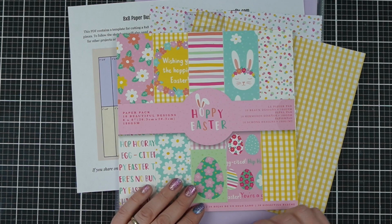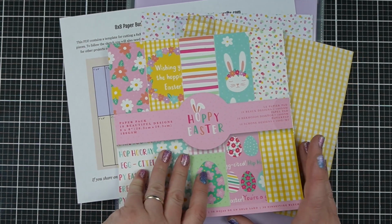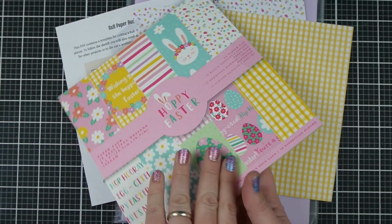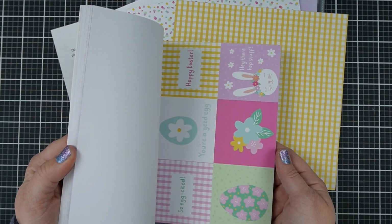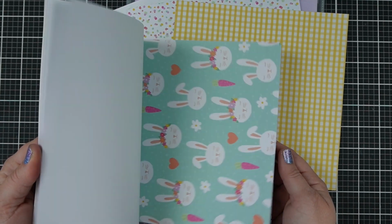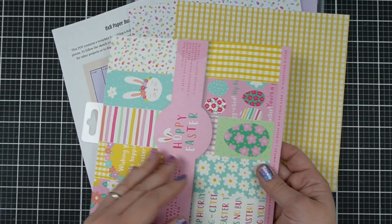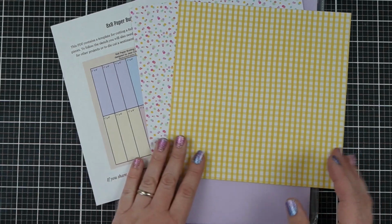So let's get making. Today I have the Violet Studio Hoppy Easter paper pad. I've used this in a video before and I may use it a few more times. I know a lot of people picked this up from scrapbook.com when it was a freebie. It has a good mix of spring and Easter specific paper. Today I'm going to use two very general papers and I'll probably make some Easter cards and some spring cards.